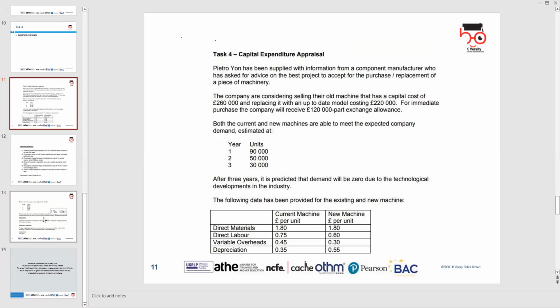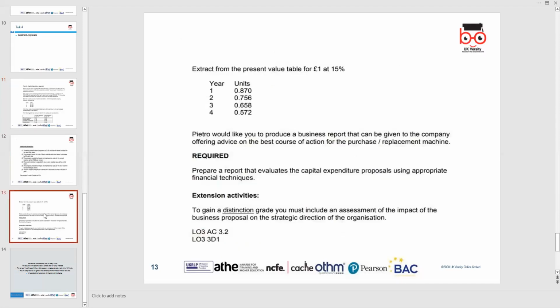It will be testing your ability. Yes, but as I get it, for task number 4 the whole information that I need is already right here. Already right here. Everything that you need is already there. Okay, so it's just accounting and applying those ratios and those formulas and doing the accounting. Yes, this is all it is.